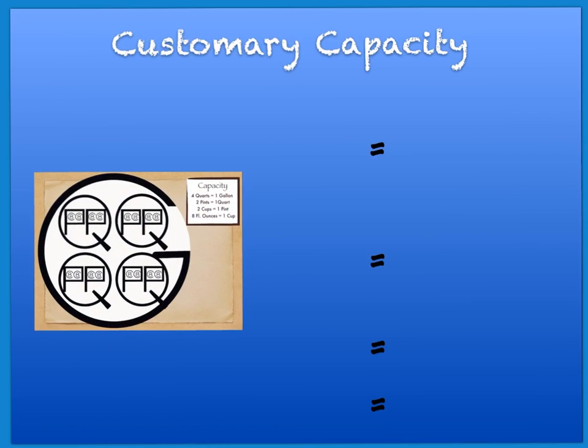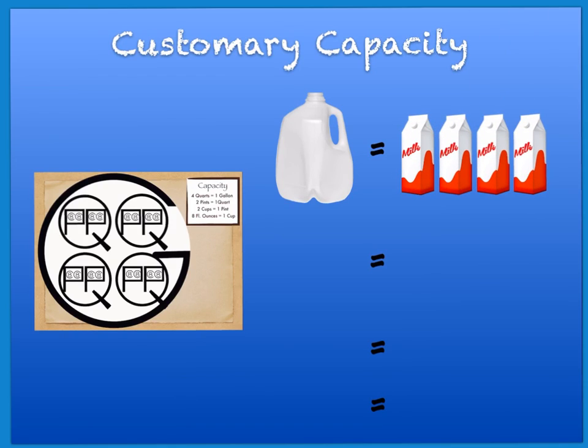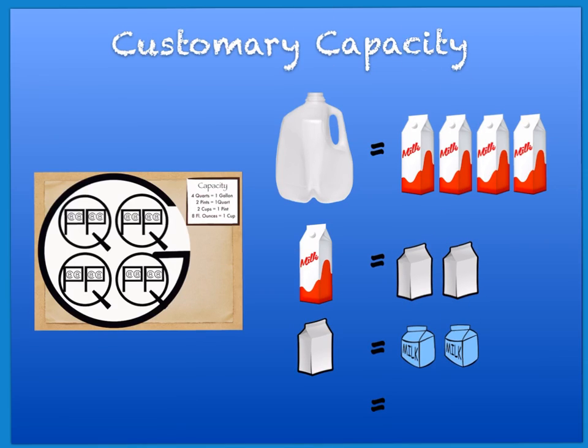It is important to use your resources to help remember things like units. I always draw the big G when converting capacity because it helps me to visually see what I'm trying to compute. The conversions are as follows. The largest size we have is the gallon. And inside each gallon are four quarts. In each quart you have two pints. Inside each pint there are two cups. And finally inside each cup there are eight itty bitty little ounces.